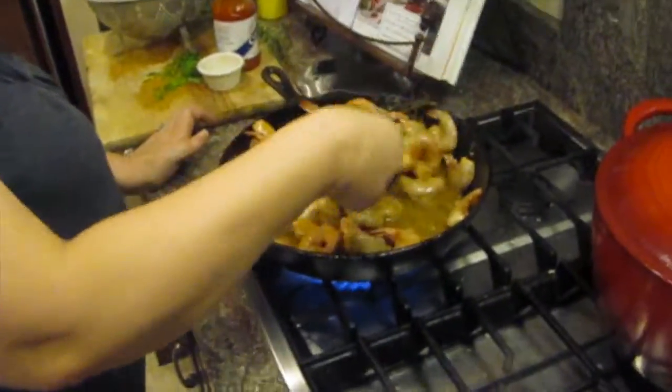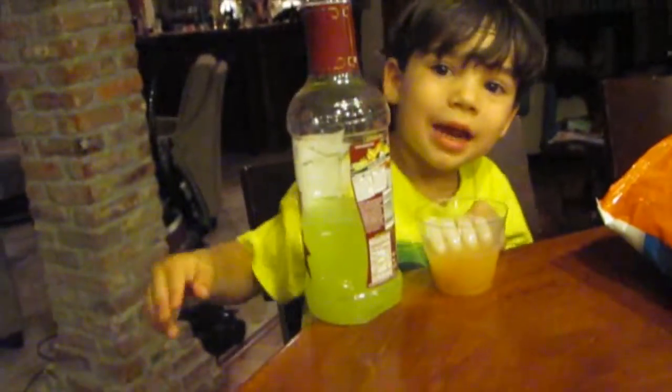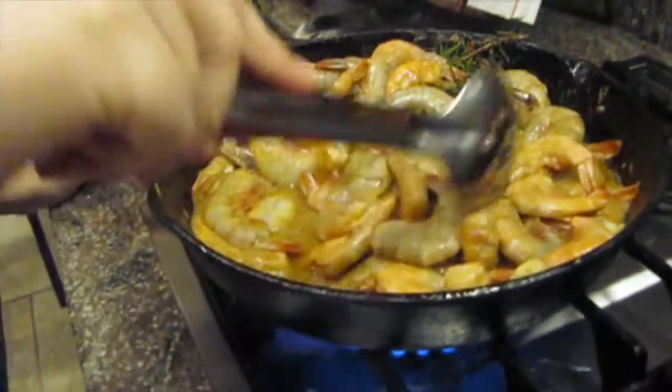Carter's here too. Carter! What do you have? Goes along with it. I like it. You like that? It matches, so I like it. Good. And this matches.